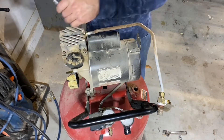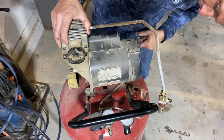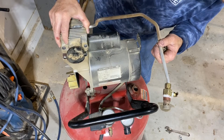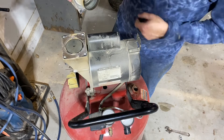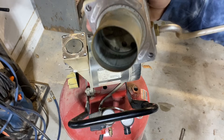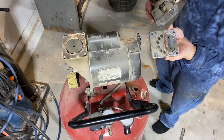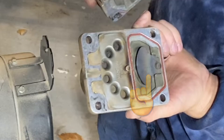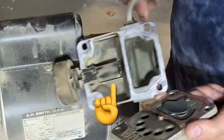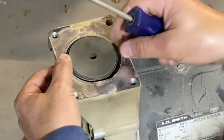I removed the four bolts that held the cylinder head in place and lifted it off the main body of the compressor. When I lifted this off, the cylinder sleeve came out with the head — that might not happen, but it might come out in three pieces or all at once; I separated it once I got it out. Here's a good view of the cylinder walls where the piston ring is supposed to seal to create pressure — you can see all the scarring, which is why I wasn't able to produce enough pressure. There's a good view of the reed valves and you can see how dirty it is in there from running without the air filter. I then removed the single bolt that holds the top of the piston to the bottom so I could remove the piston ring.